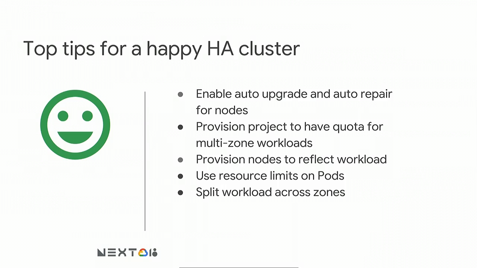However, as a GKE user, you still have full control over the upgrade cycle of your nodes. And we strongly recommend that you enable node auto update so we can keep it in sync with the master version, as well as node auto repair for a fully self-healing cluster. We also recommend that you're provisioning your project to have the quota and capacity to handle these multi-zonal workloads. Something you can do to help the Kubernetes scheduler out is to provide resource limits for your pods and allow it to schedule those a little bit more intelligently.